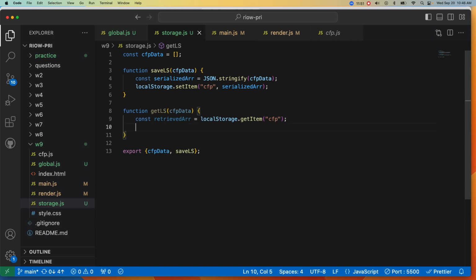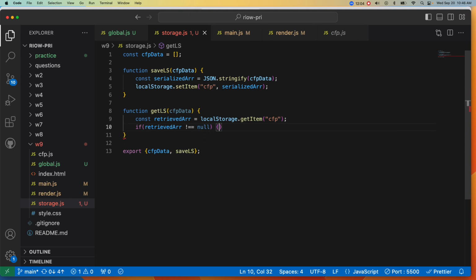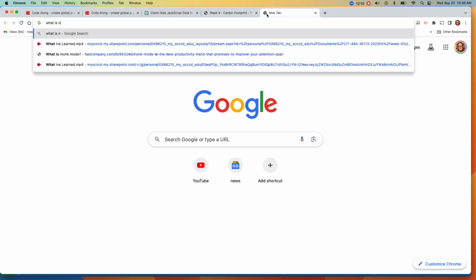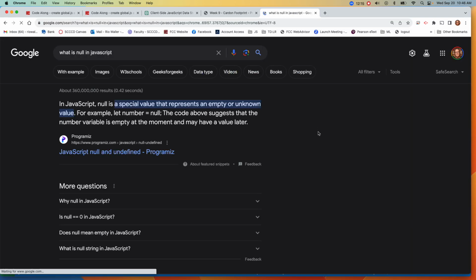Okay. So this is the logic. So if retrieved array not equal to null. Now, we haven't really talked about null in this class, right? So you could look up, right, what is null in JavaScript? Empty or unknown value.